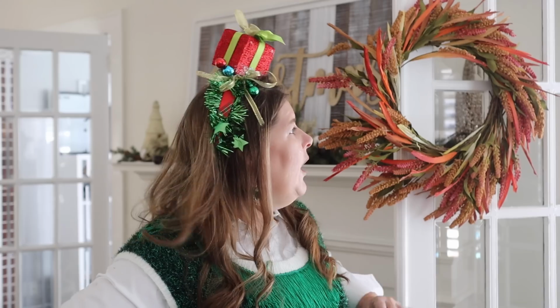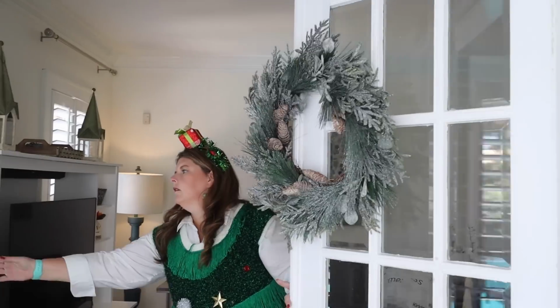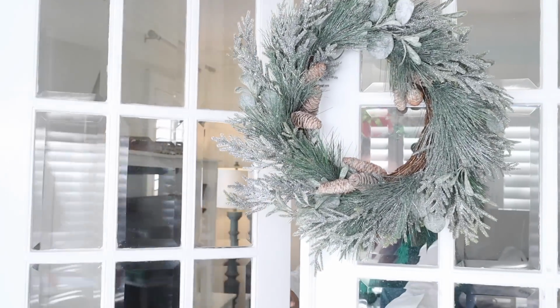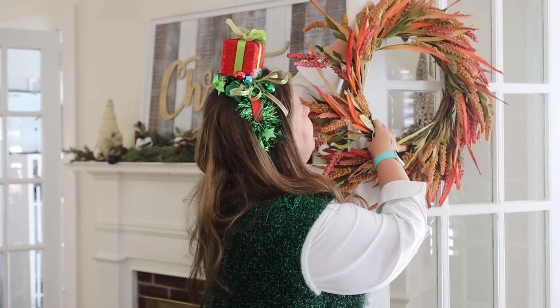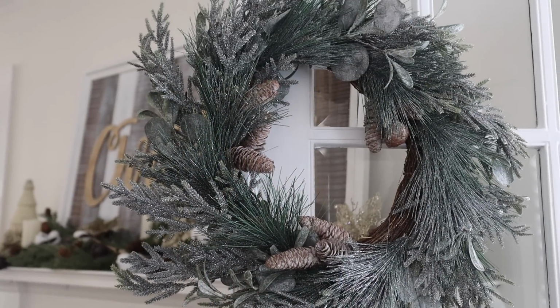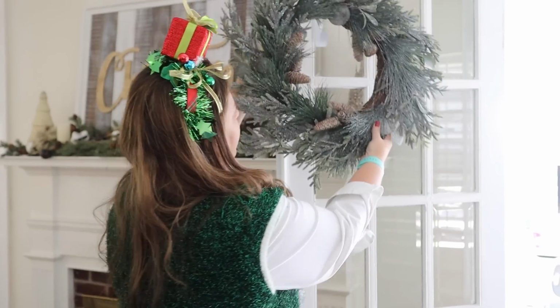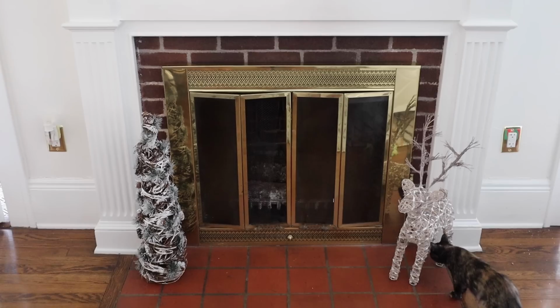But now you're wondering, why does she have this random wreath here? Well, when I go live and I do trainings and stuff from my desk, I shut these doors. And so I want that to be visually nice for people. So I change this out per season. So we're gonna just take this fall wreath down, which is gorgeous, and we're gonna hang up this super sparkly one. How pretty is this? And we're finished with this space right here.